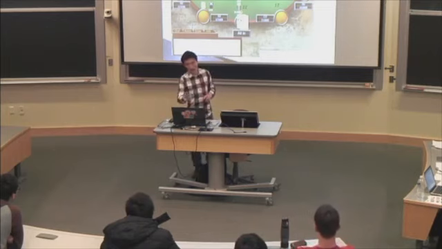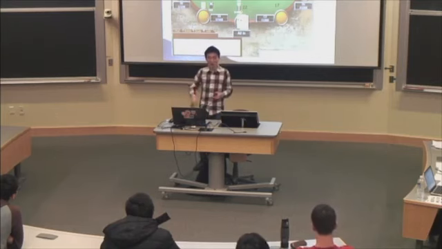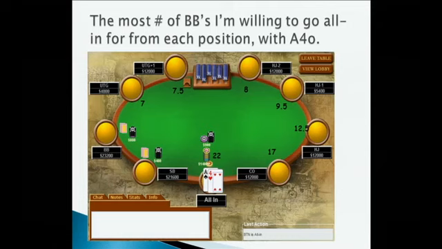Okay, so I wrote down on this graph the most number of big blinds I'm willing to risk all in for from each position. I want to illustrate a concept. These numbers are actually quite ambitious, by the way. I think I made this maybe 4 years ago when I was trying to play exploitatively against the fact that the average player was too tight and not willing to call often enough. So you would be able to shove more hands than Nash because most players don't call enough. Nowadays, I think people are getting closer to Nash, so you can't really be this ambitious anymore. All these numbers should go down a bit. You shouldn't be going on for that many bets. But nonetheless, the graphs illustrate the same point.